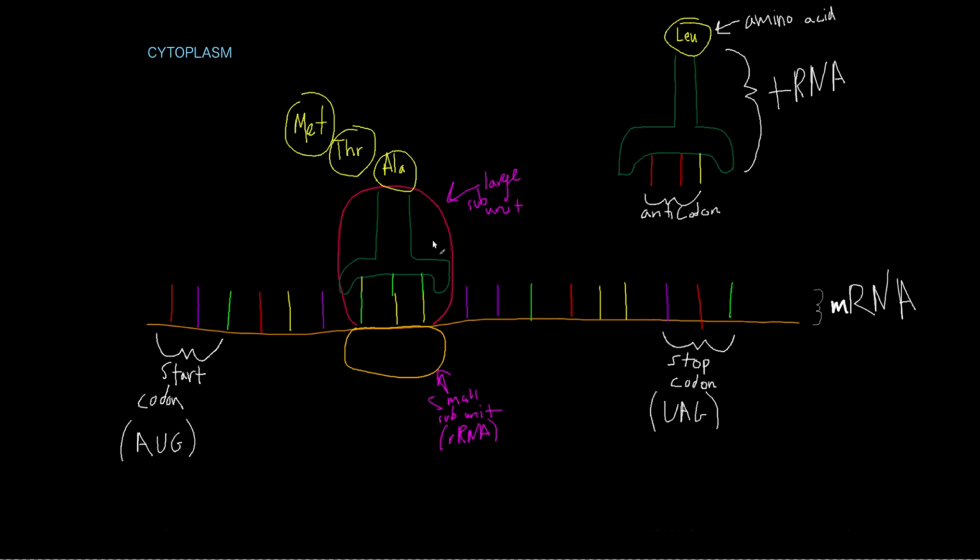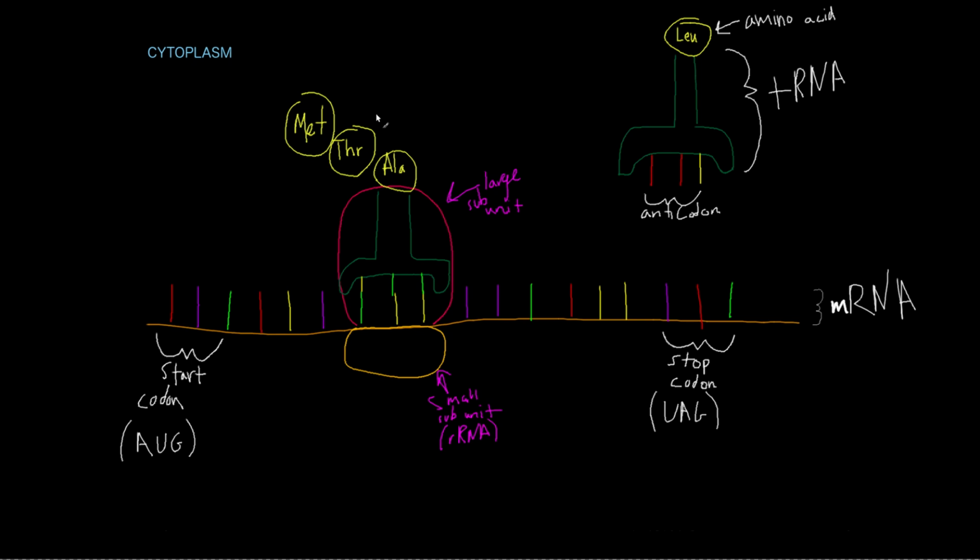So this process continues. Obviously, this is a shorter strand of mRNA. Most proteins are very long. But it'll go down these codons, and so this first codon will code for an amino acid. This second one will code for an amino acid, this third one, fourth, fifth, but not the stop. The stop just tells it to stop, and so on. And so what happens is the tRNA comes in, like you can see this one here, and it will drop off its amino acid once it forms a bond with the other amino acids that are already there. And these are peptide bonds here.